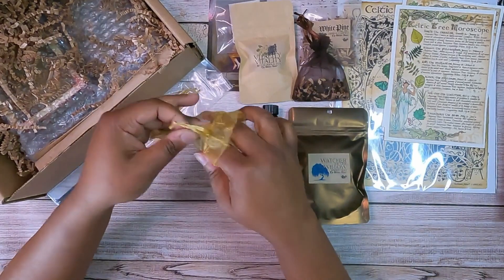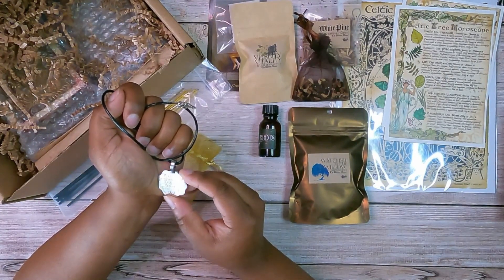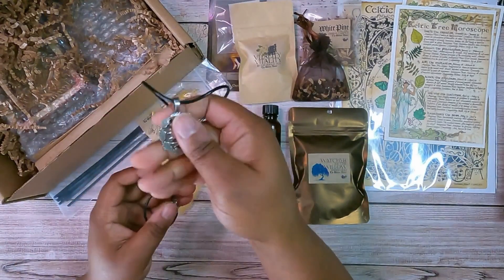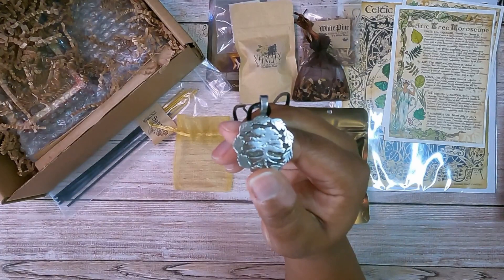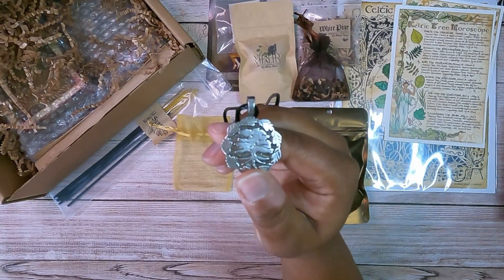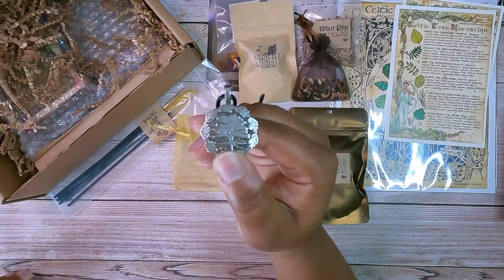This is a necklace, which I'm already kind of loving. It's a bit lighter than I'd hoped for, but it's not bad. There's an inscription on one side — it says 'As the mighty greenwood tree, protect it, grounded, connected be.' It's like a grounding necklace. I kind of want to do a nice little grounding ritual for this so when I wear it, my energy is grounded. This is a pewter pendant created for the Guardian of the Trees. It says be intentional about setting time aside to reconnect and reground yourself, relax and remind yourself of your place in this beautiful natural world. Like a lot of things I do when I wear necklaces, I subconsciously rub them — maybe I'll do something like that.